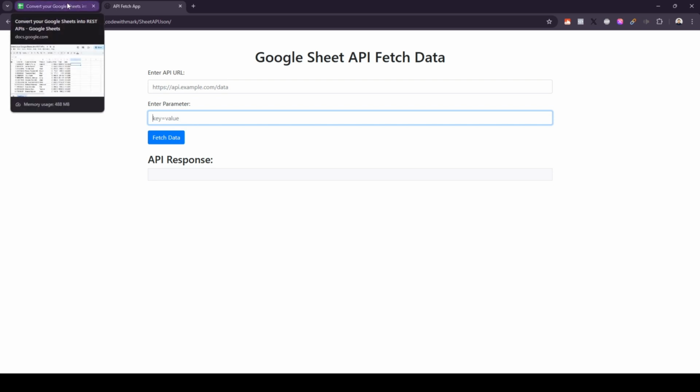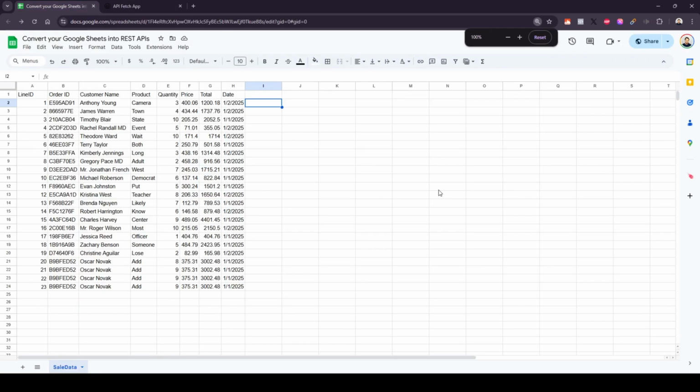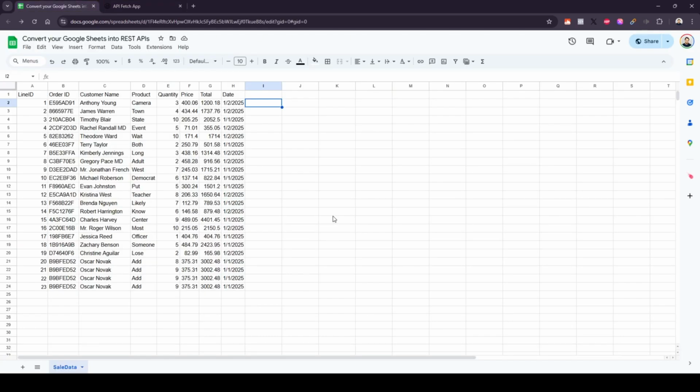So let's hop on over to the Google Sheet. I'm going to zoom out because it's way too much. Let's say you have whatever data you have in here. You have multiple different sheets, and each sheet may be something that your application requires for a certain kind of showing, filtering, whatever it is. But for the sake of my particular application, it's just going to fetch it and show it here, and that's that. That's what I'll show you how to do.